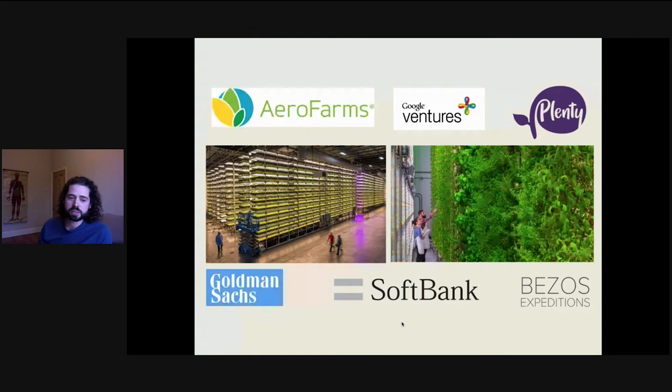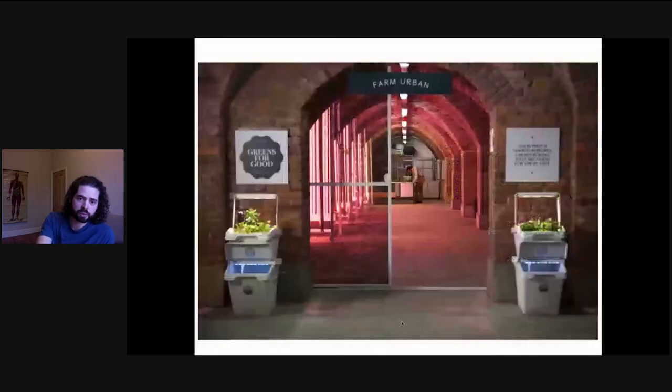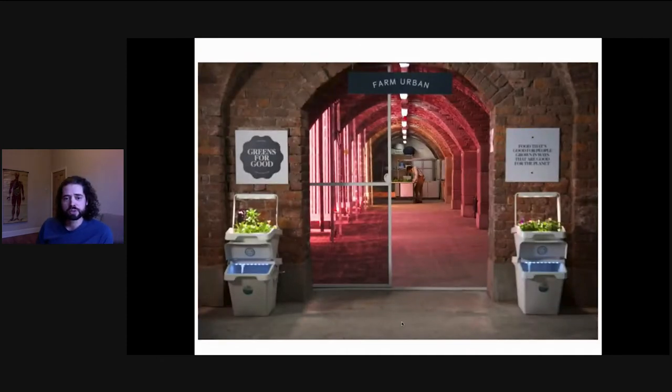So luckily we're supported by the University of Liverpool, and we've got a number of PhD students who work alongside us, and they really helped us to decide which was the appropriate system for us to go with. And that turned out to be the Zip Farm, which is a technology developed in the US and now distributed across Europe. So we raised the money and we installed our 240-tower Zip Farm into the basement space in the Baltic Triangle in Liverpool.